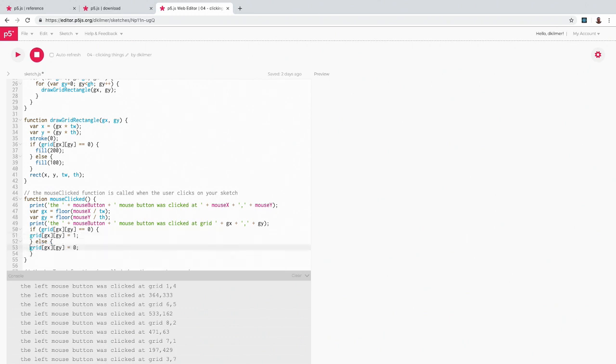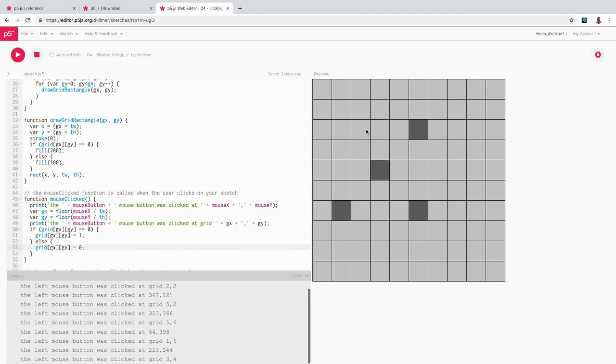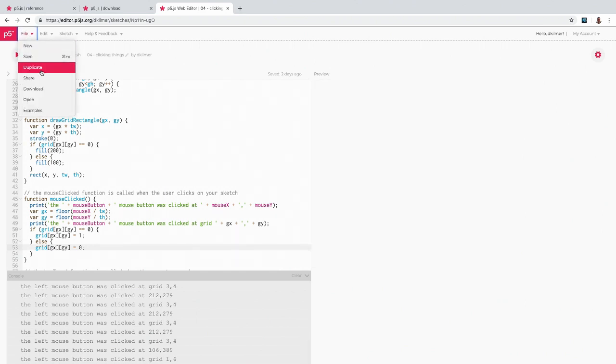Whoops, that doesn't work. Automatic indent doesn't work. Okay, so if I run this, now what will happen? I change it to 1, right? I click on them, and then I click them again, and they're off again. So that was just a one-line change, and now I have a little bit of logic in my program. All right, I'll save that.